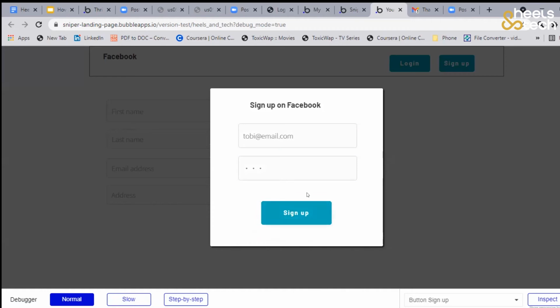Okay, so let me go back to the app. I want to do something else here, which is when a user has clicked the sign up button, right?